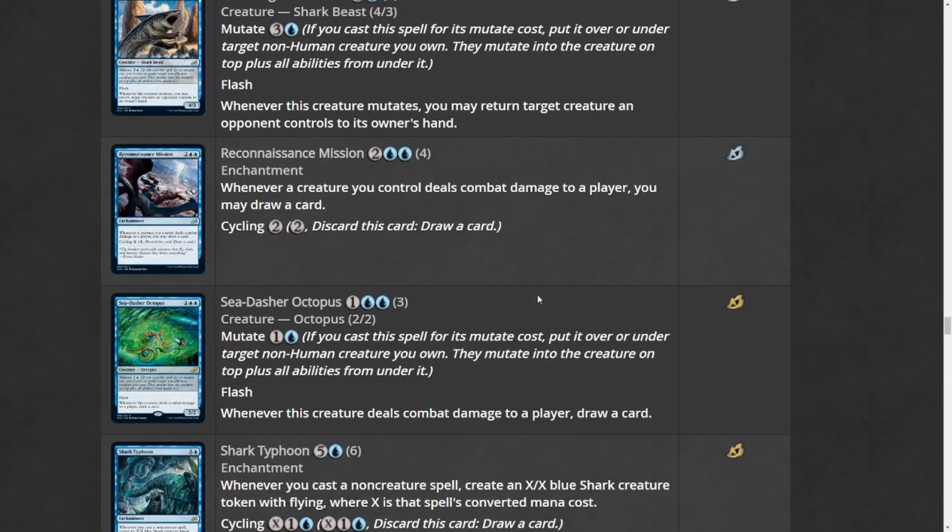Reconnaissance Mission, 4 mana. Whenever a creature you control deals combat damage to a player, you may draw a card. Has cycling 2 as well. A very strong effect, but it requires a bit of setup. So you want a lot of creatures that are likely hard to block, and you have to keep in mind that you are investing into those abilities. So that means you won't be doing a lot of damage in the meantime, but you will have an easier time doing the damage. You also need to take into account that the turn you play this, if it resolves, you won't be impacting the board whatsoever. So I see maybe a mono blue aggro deck trying to play this, but they'll need to dedicate a lot of cards to locking down your opponent to enable that this card advantage turns into a win afterwards.